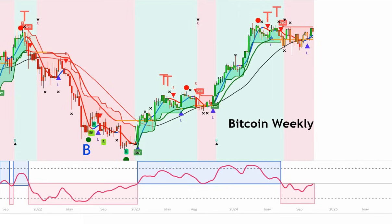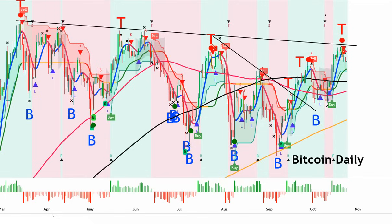I predicted the rally. I told you it was likely going to fail because recession is. We don't have a reversal of conditions with the cloud with Bitcoin futures. We are seeing the momentum line turn bearish here. We are getting warning signs. Again, I talked to you about the T that already showed up here. We had the little circle saying, hey, there's a possible top here, possible flip in momentum here.